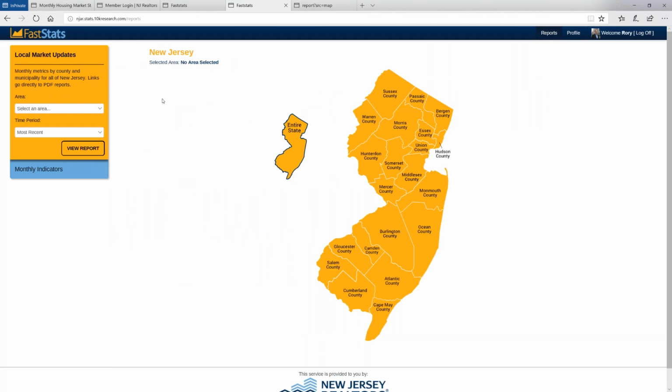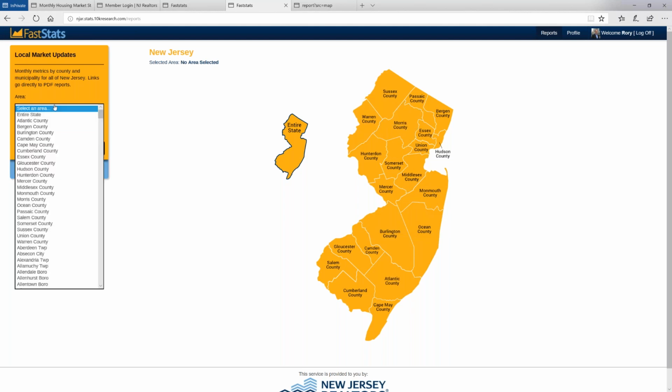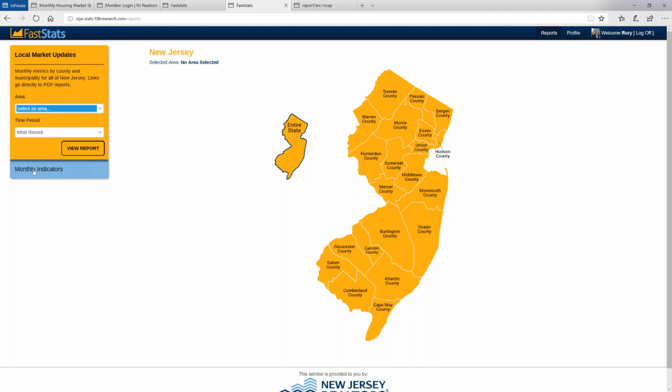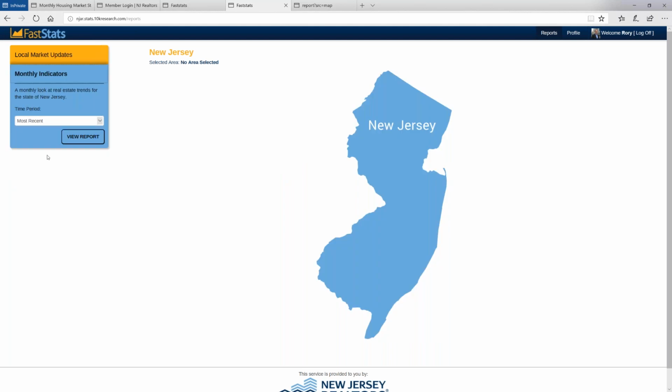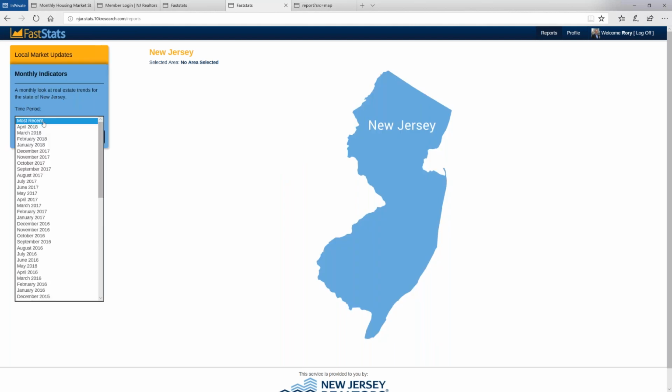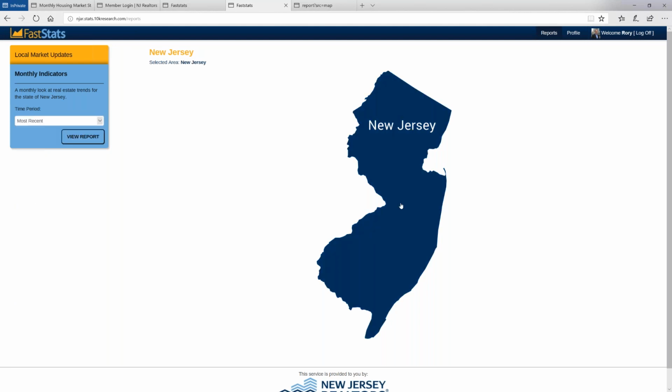From this FastStats website here, you can either access the FastStats local market updates through the map or through the dropdown. Or you can click on this monthly indicators tab here and then click on the dropdown to access a historical one, or just click on the state to access the full report.